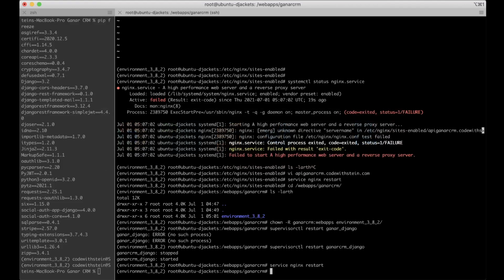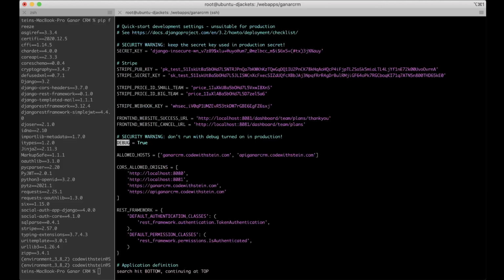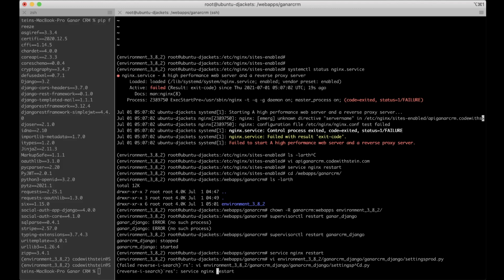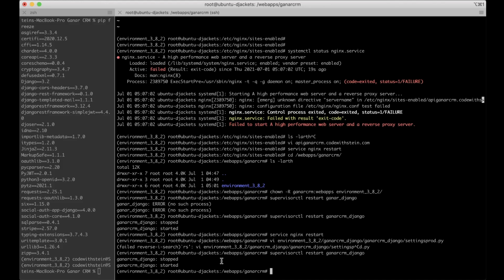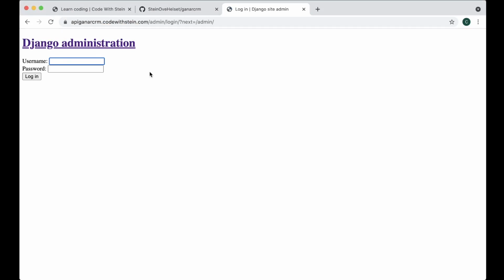So then I just want to change one more thing in here. Environment, Nginx, no, gunarcrm settings prod, and that is the debug. This needs to be set to false, so all other users can't see your errors and similar. So now we can restart the supervisor again. Every time you make a change to Django, you need to restart supervisor. If I refresh now, it's just not found because there is no page. So try to go to admin, for example, then I'll go to the administration.